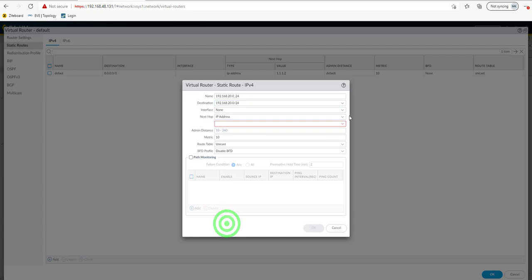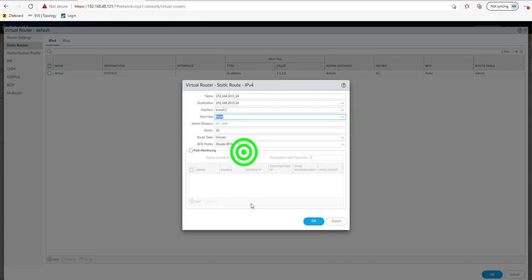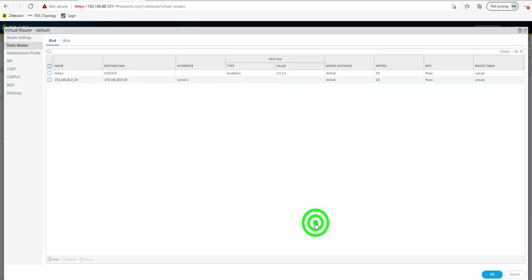We have to point this towards the tunnel interface. So it's this one, the tunnel interface, right? So what we have done is pointed the IP for the interesting traffic of the peer side towards the tunnel. Okay.